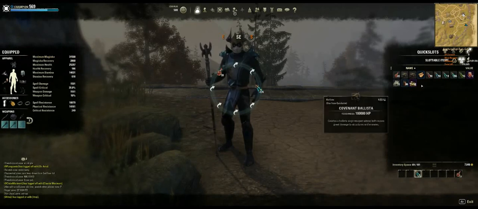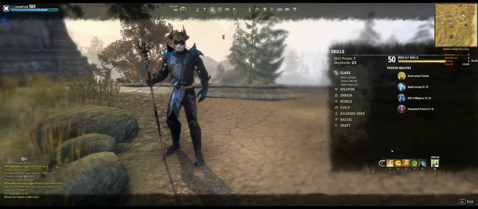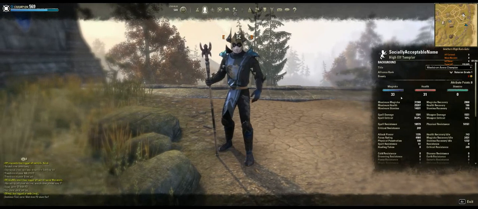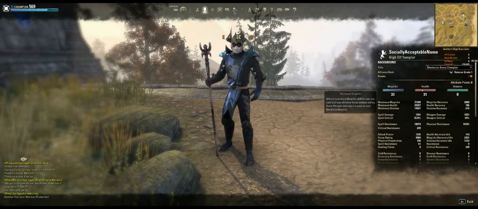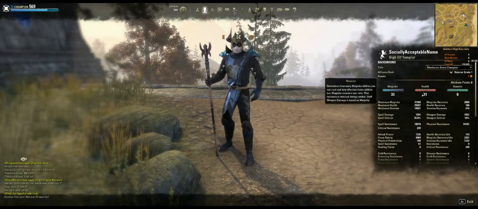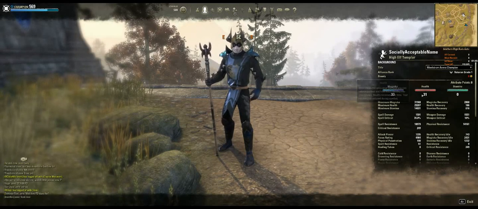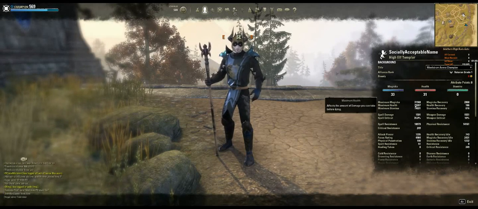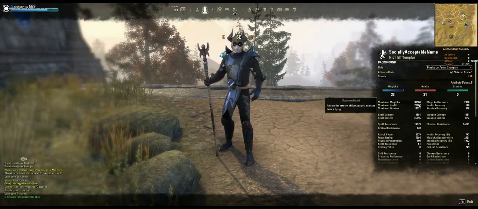So I think that's just about it, guys. I've gone over my gear, my skills, and quickly my attribute points. I run 33 in magic and 31 in health just to get that 25k health. You might find this varies a little bit depending on enchants and certain other things, so always try to have 25k health and be around that kind of area.